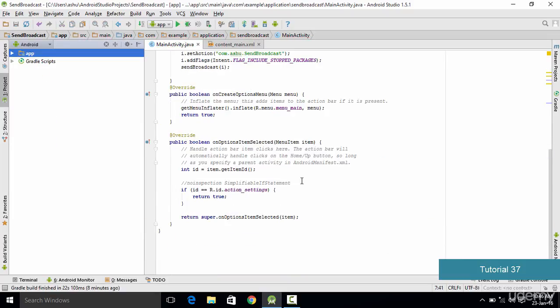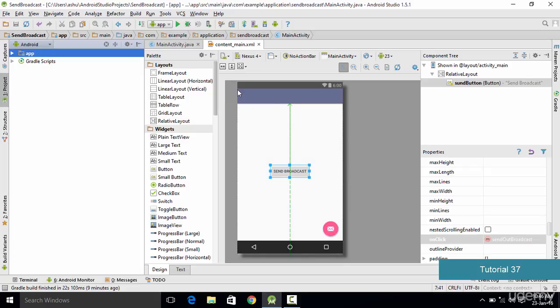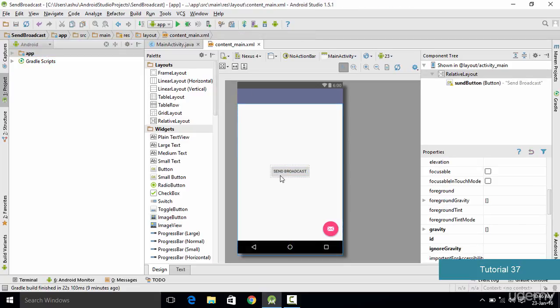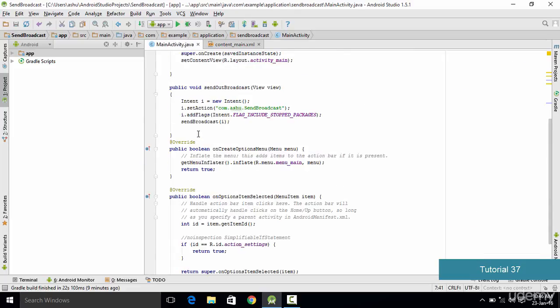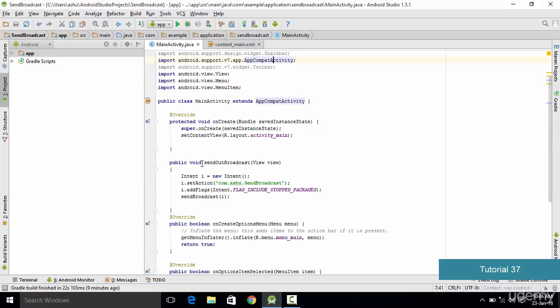So now once we are done with this, we are basically done with this tutorial. So in this tutorial what we did is that we have set up the first activity or the first application, and this first application is going to send a broadcast. So in order to send a broadcast, we have set up a button here, and we have added a method which is going to send the message via intent. So the method which we have created is called as the send out broadcast, and in this method we have created an intent. Then we have specified the dot setAction which is going to specify the package name. So basically all the intents are associated with this package.